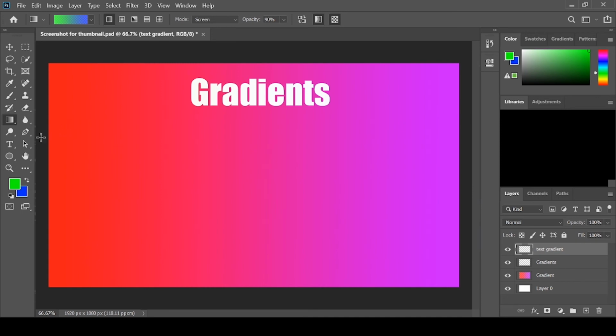Next, we are going to go onto the paint bucket tool, which is under the same subsection. The paint bucket tool allows you to fill in spaces or selected areas with a color of your choosing. It's always going to choose the first primary selected color, which in this case is green. So we'll go on the text layer where we've got this, and it'll fill it in green. And yep, fill that in green as well.